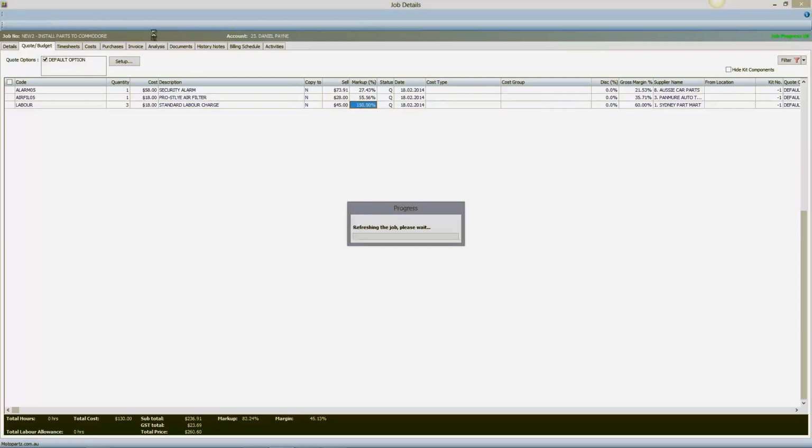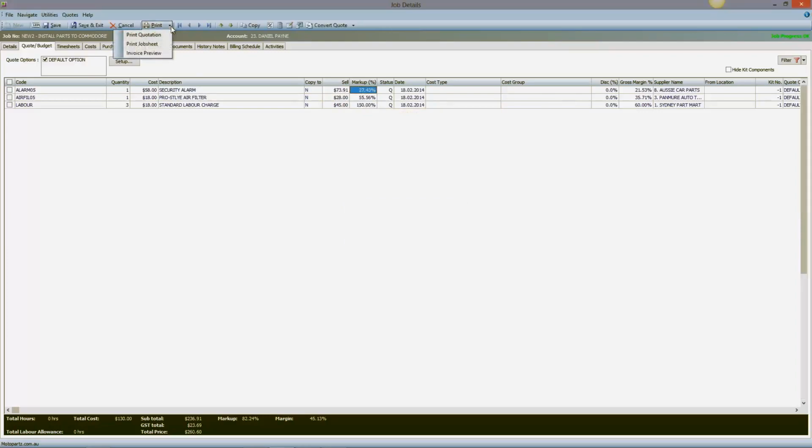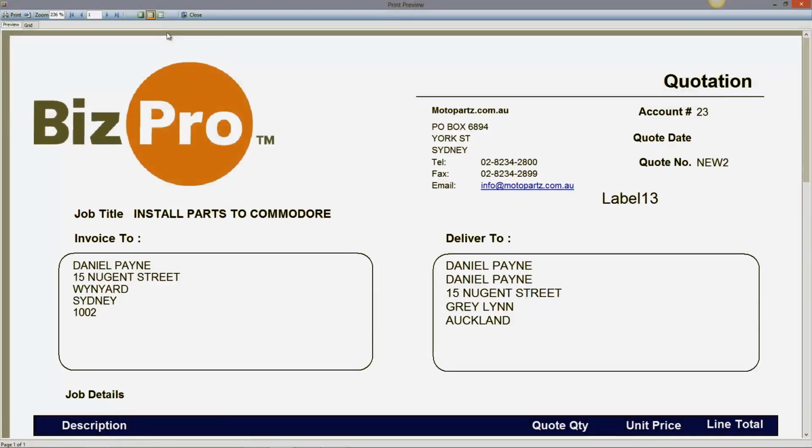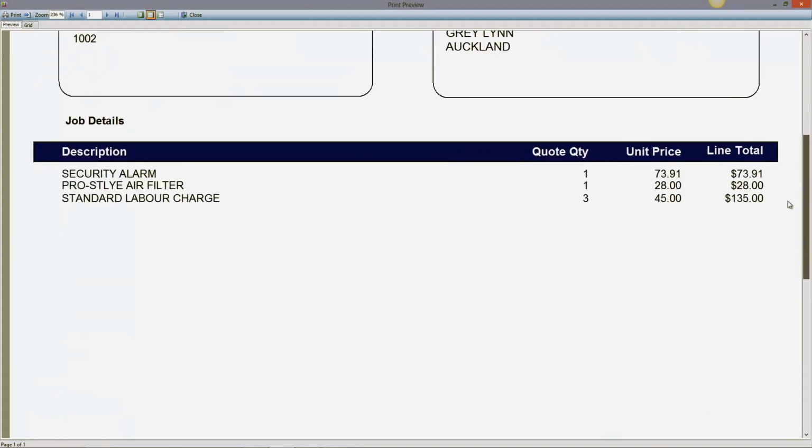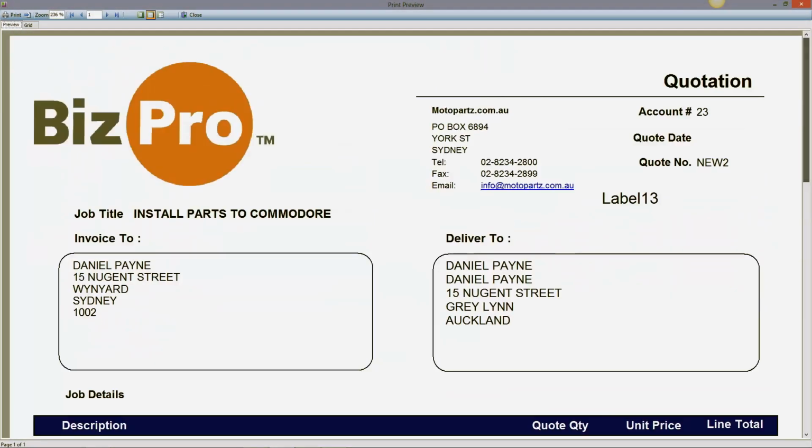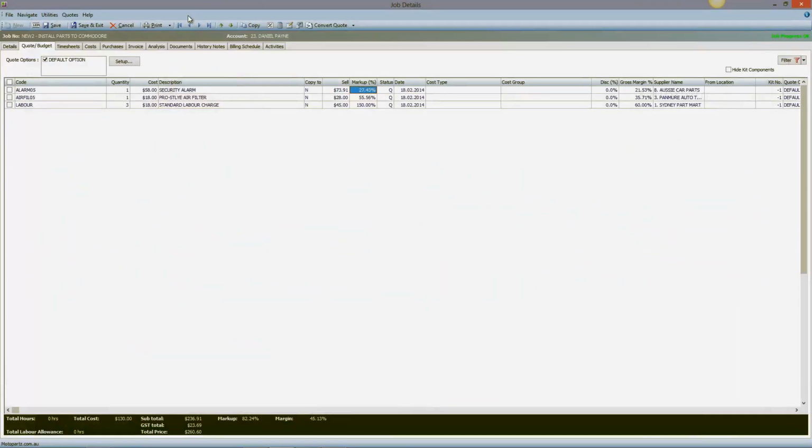I might just save that, and we can print the quote from here. So if I go into print quotation, you can see that pops up and it drags through all the details from the quote screen behind, and we can customize this to suit your requirements. So typically, again, as part of the implementation, we will change these forms to suit what you need and how you want them to look, and we can grab details from anywhere in the database, anything that we're recording, including any special extra fields that we add for you.